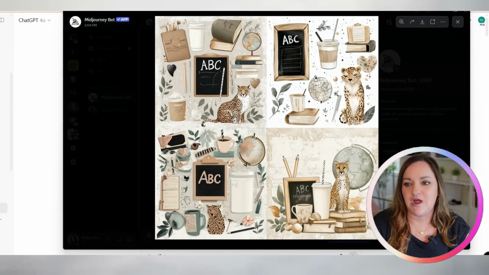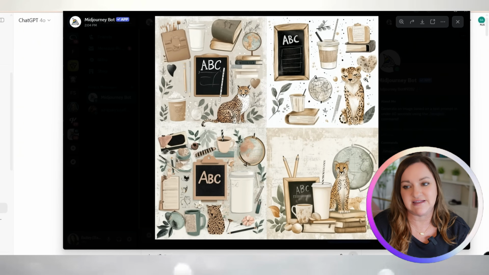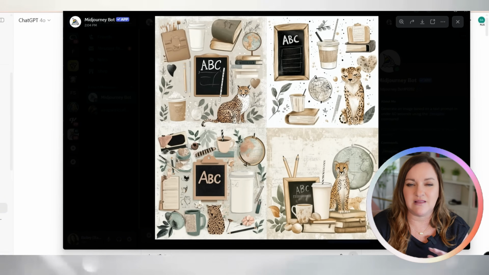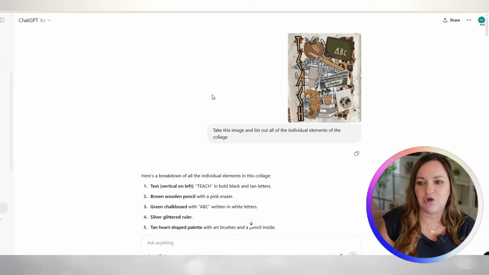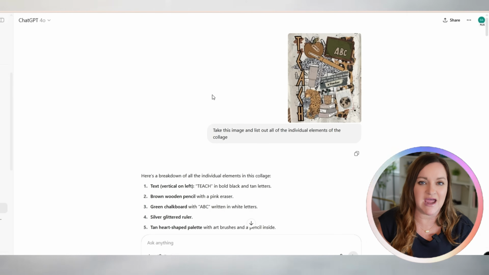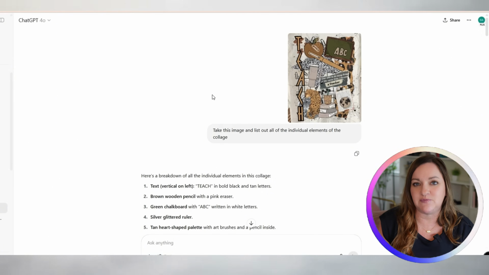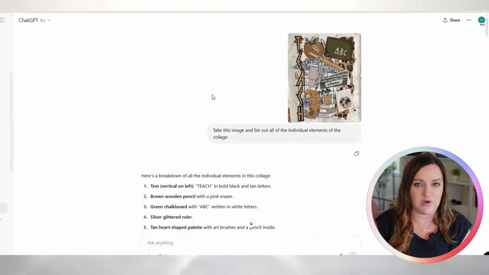This doodle style one here using version 6.1 is a little bit closer as far as the style aesthetic goes, but it would take a lot of time to cut out these individual elements and then layer them in the way that the bestsellers were doing. So now I'm going to show you exactly how to create this style of design while making it more unique and definitely keeping the trendy aspect of it without actually copying it, using ChatGPT and a different image generator so that I can do this in bulk as quickly as possible.